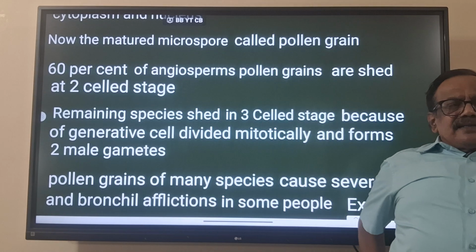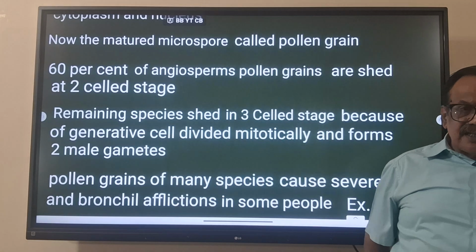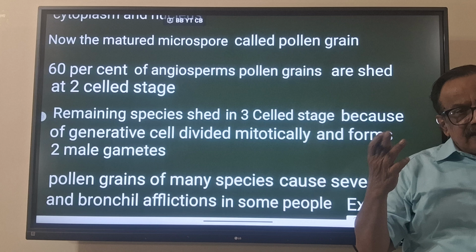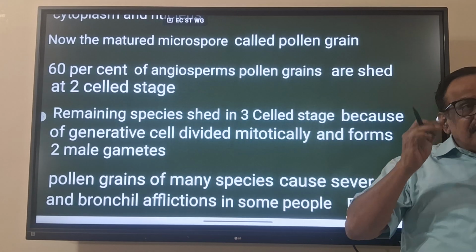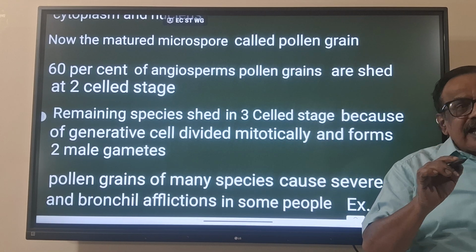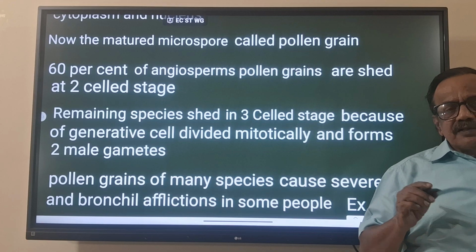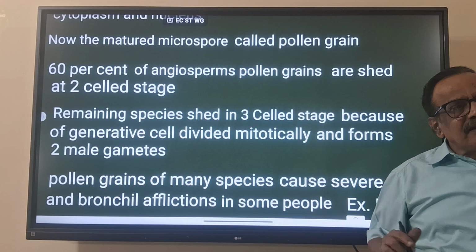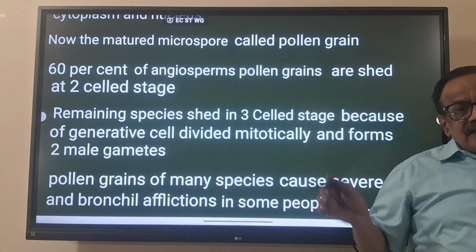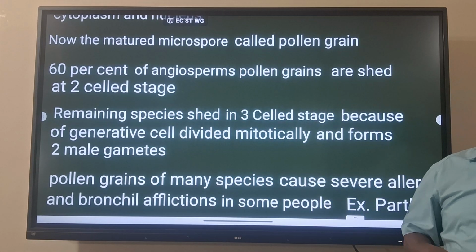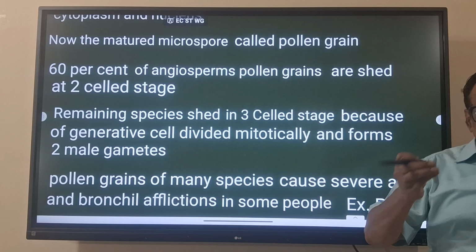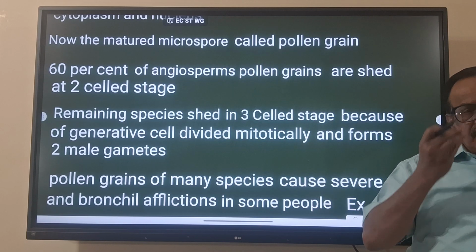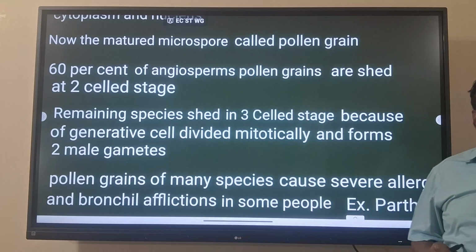are very small in size. Generally it is at the 2-cell or 3-cell stage only, and it will be spread into the air also, where it will be anemophily, means the agent is the air. We used to call it anemophily, that will come later on. At that time it is released in the air. And whenever we are breathing, the pollen grain will enter the respiratory tract, and it will give some allergy.